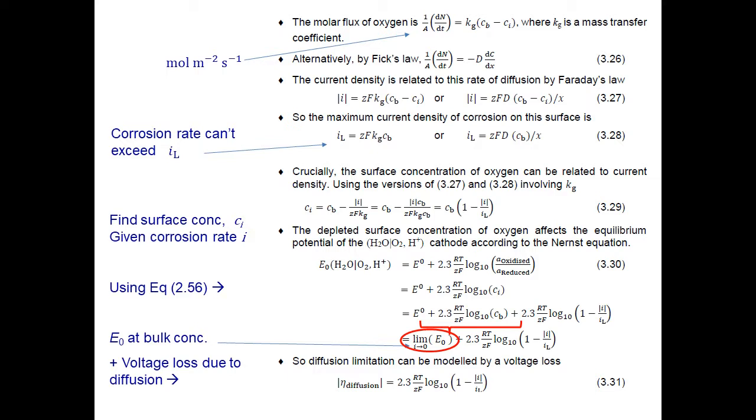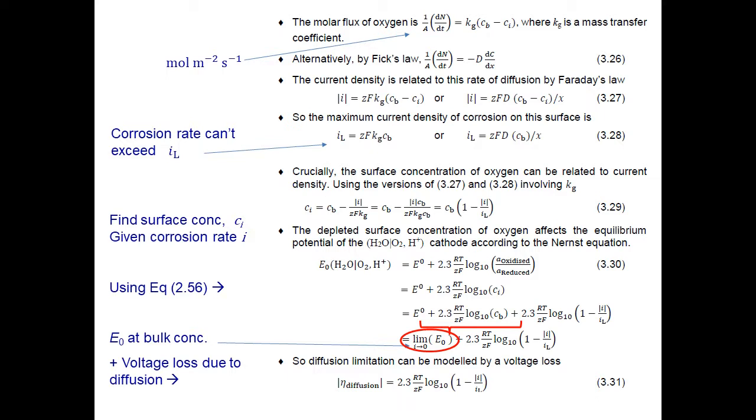It's okay to use Fick's law to model this oxygen diffusion because we're talking about dilute dissolved oxygen, which is the common reason why you have diffusion-limited corrosion with dissolved oxygen. Now, what about the algebra for modeling this process? So we have equation 3.26, which tells me that the rate of supply of oxygen to the surface of the corroding metal is given by this diffusion coefficient D times a concentration gradient. That's if we have Fick's law.